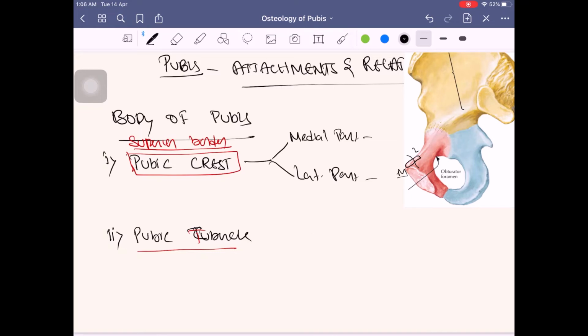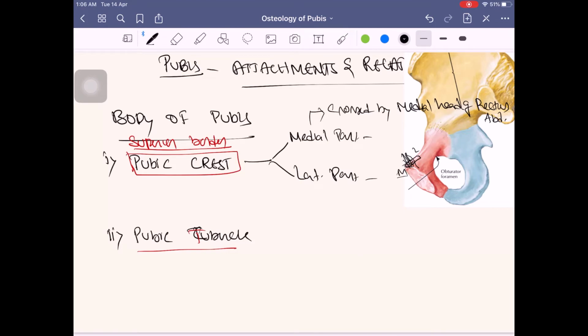Here the medial part is crossed by the medial head of rectus abdominis. You know the ab muscle, rectus abdominis; that is crossing this area.